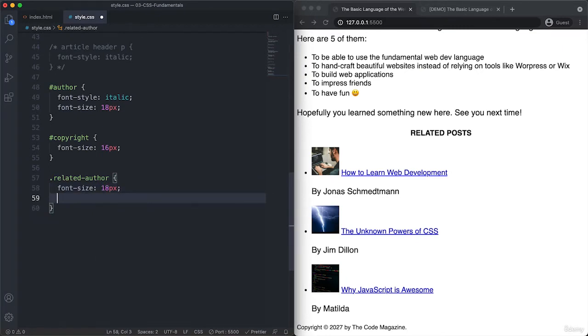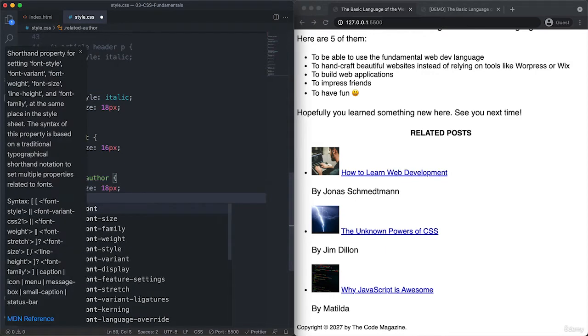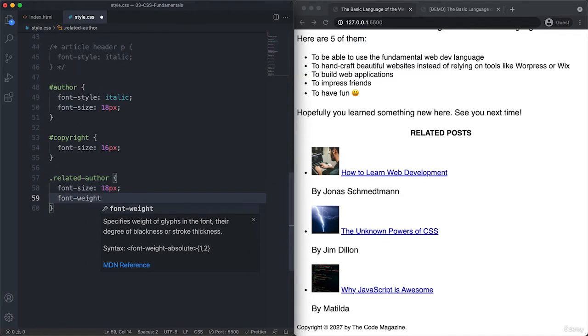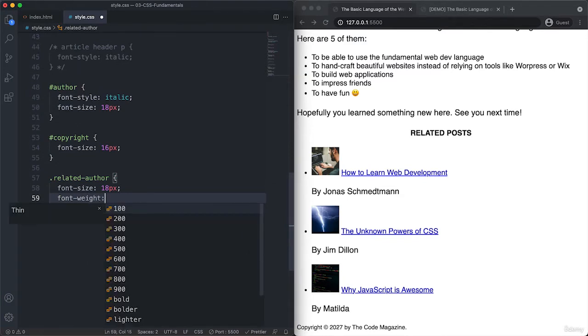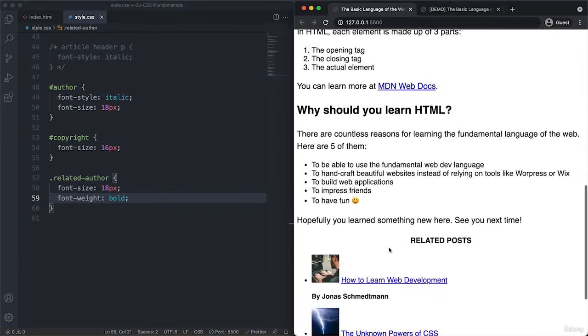And let's also specify a new text property that we didn't learn before, which is the font weight. So this one we can use to make text bold, for example. So as you saw maybe here, there are multiple options. We can use some numbers, but we will use that later. For now, let's just use a keyword, which is bold. So let's save it to see the results.